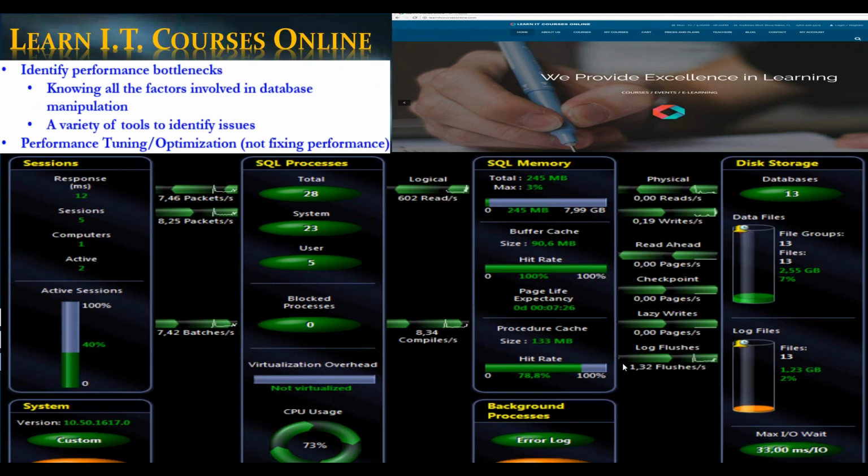If I have a highway where the speed limit is 70 miles an hour, then I expect to drive at 70 miles an hour. I want to make sure my car goes up to 70 miles an hour, but it can't go any faster than that, and it shouldn't go slower than the minimum speed limit. And that's what we're doing: we have a certain tunnel that we're going through, so we can't go any faster than what that tunnel allows us to, but we want to make sure that we tune it to run at the maximum speed allowed by that tunnel, or we optimize it, and that's why we use those terms.